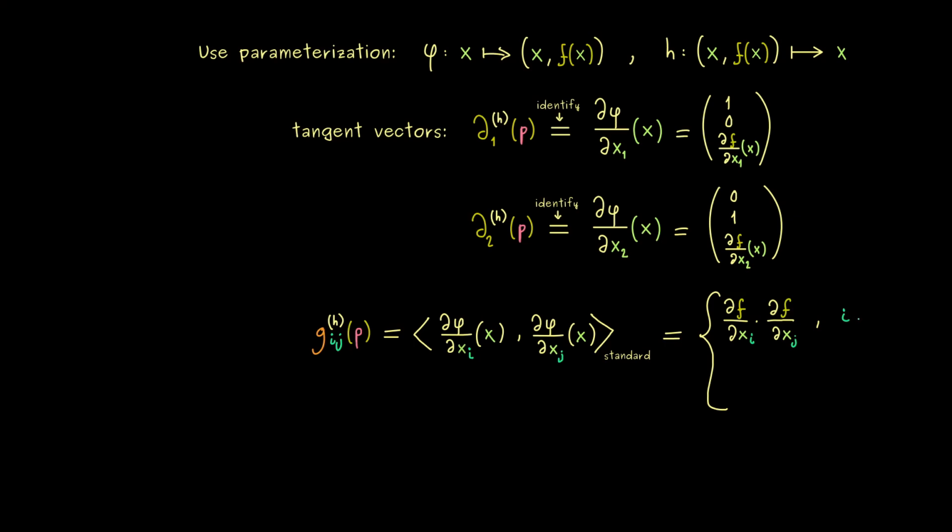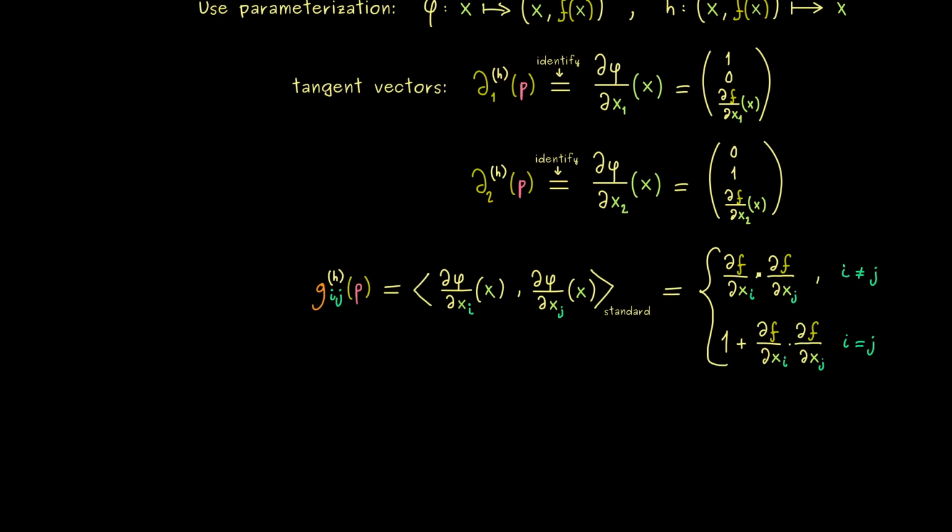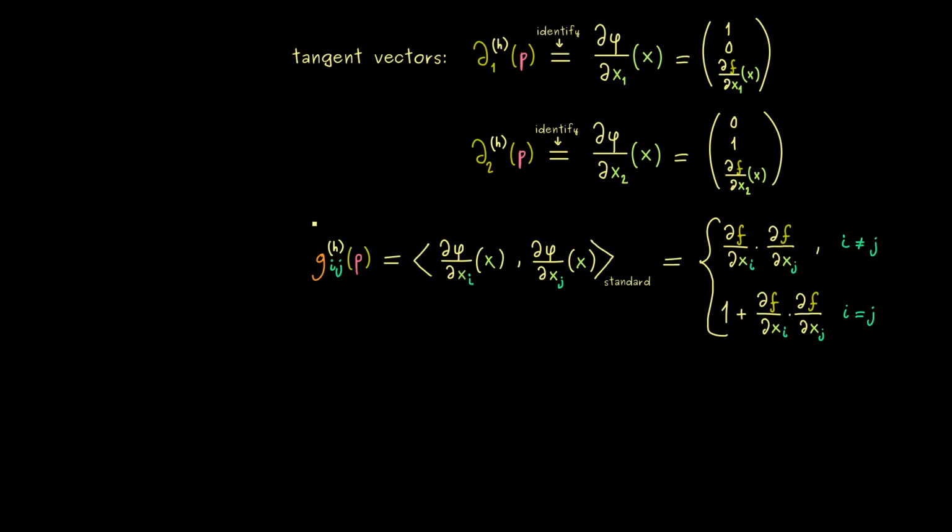So this is the first case, so the indices are not the same, and the second case is for i equal to j. There we just have one component with 1 and the last component as well. So we have 1 plus the same thing as before, but actually we have a square here. Okay, so this is our result that also holds for the n-dimensional case, but let's write it down for the 2-dimensional case as we had it here.